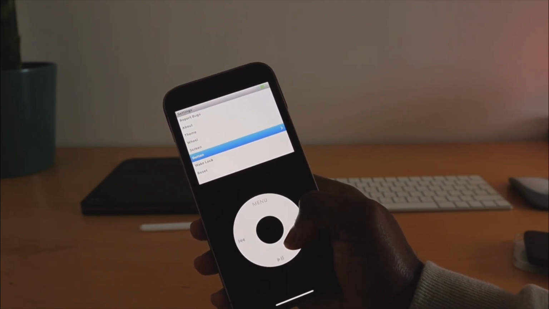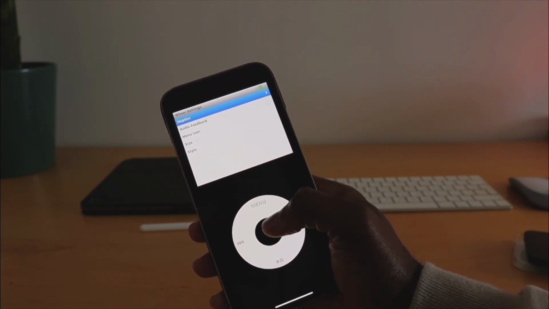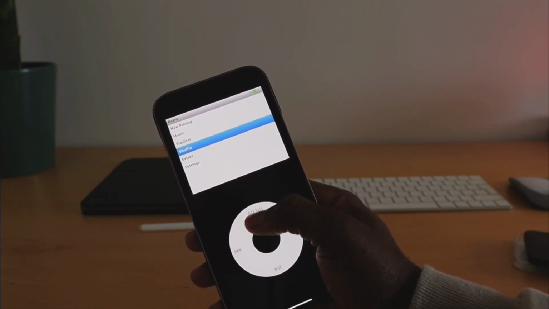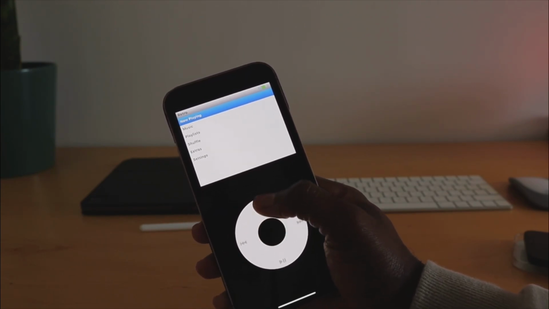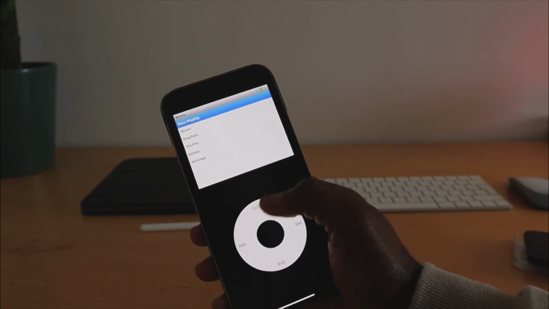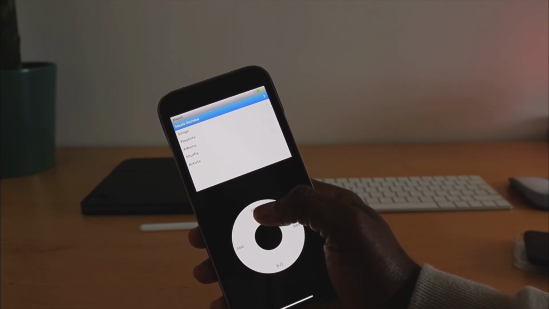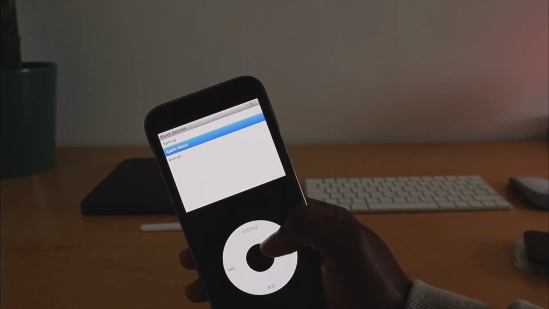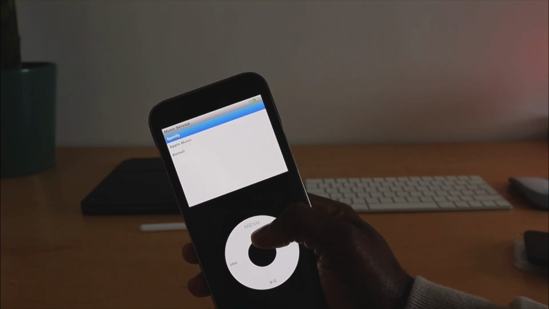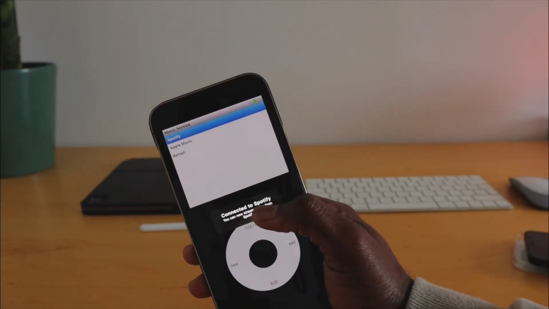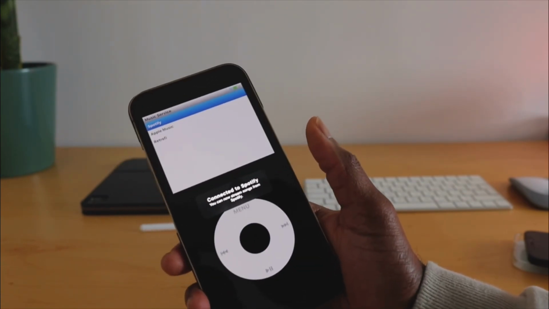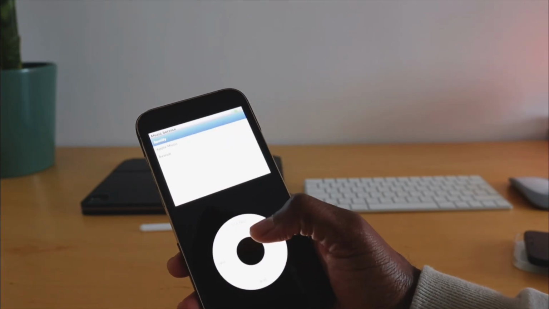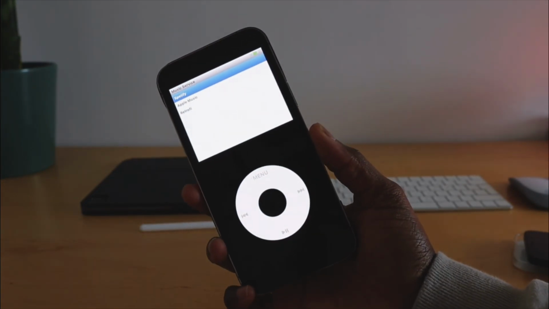Wow, and there is another good thing about this that I like. It actually gives you the option to choose your music server. For example, if you want to use Spotify or Apple as your music server to stream, you could do that as well. I'll just go to music service, as you can see on the top. It gives me the option to use Apple and Spotify. Right now I'm on Spotify. If I click on Spotify, it says Spotify connected. So anything I'm playing on Spotify would be seen here. I can listen to songs on here from Spotify. So once you have that installed, guys, you're free to enjoy your music.